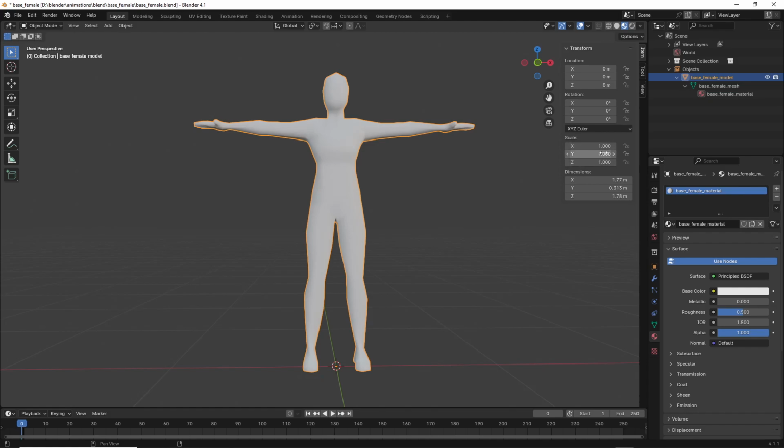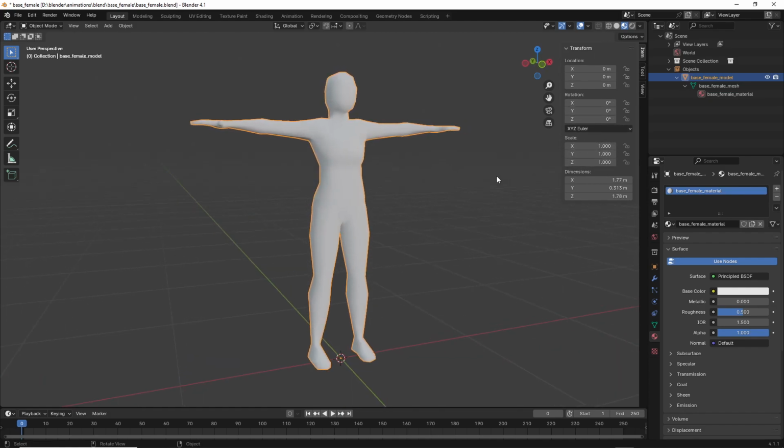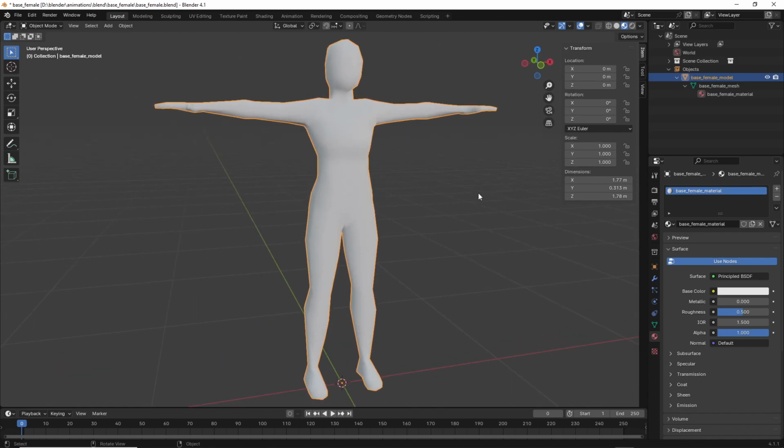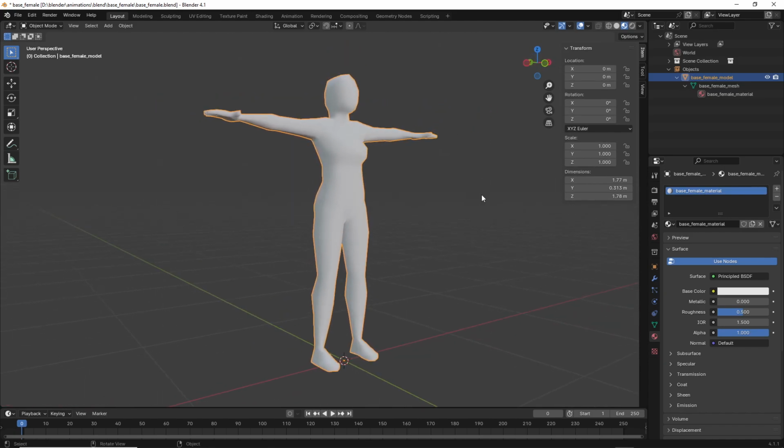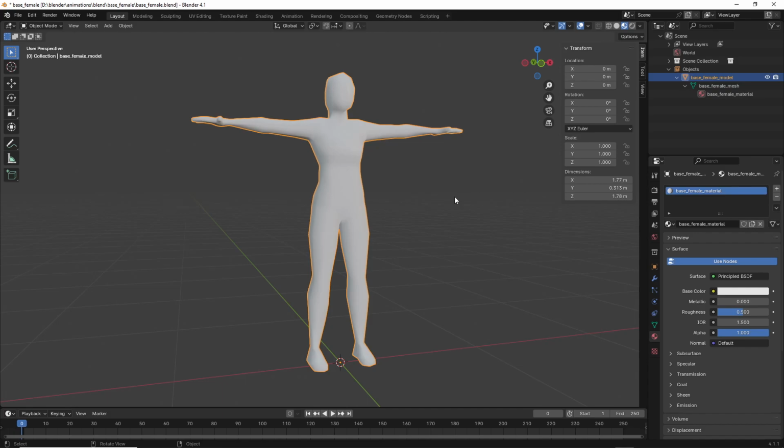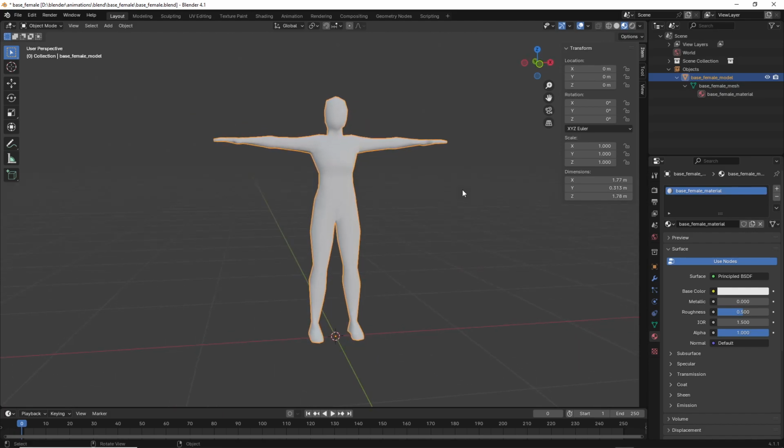It gets the scale from X, Y, and Z 1, 1, 1. So this is a good thing to do usually before you export a model out and move it into another type of 3D program, so that you make sure that you're comparing apples to apples.